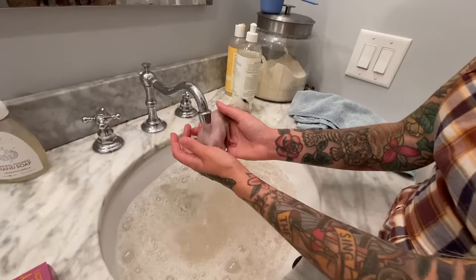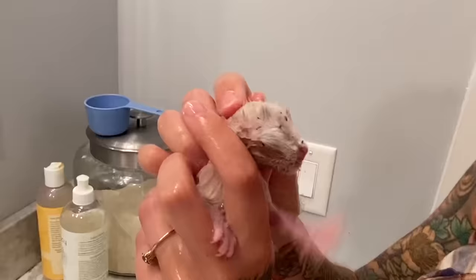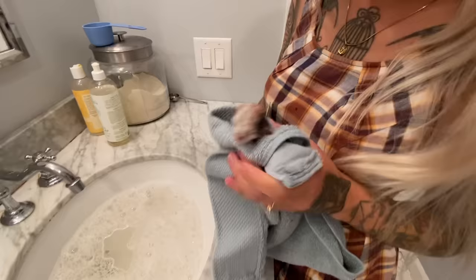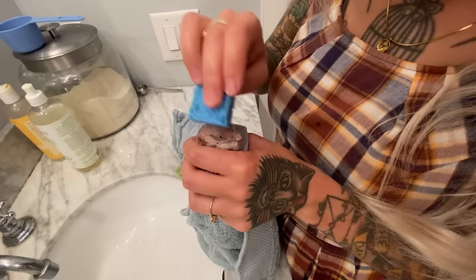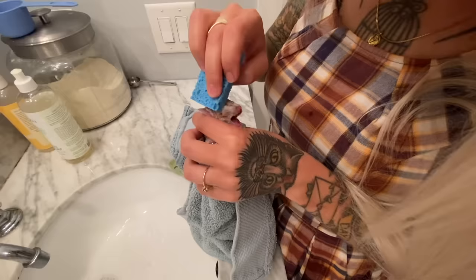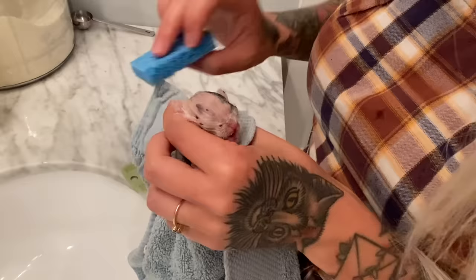These are some of the worst fleas I've ever seen. Oh my God, baby. Look at this baby. Absolutely crawling. Get off of them. You poor angel. I know. This is the last of that. Never gonna have to go through that again.